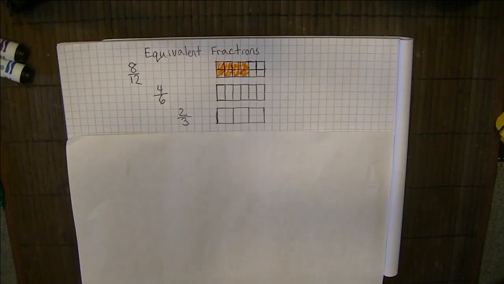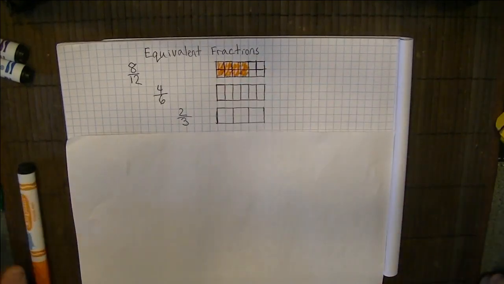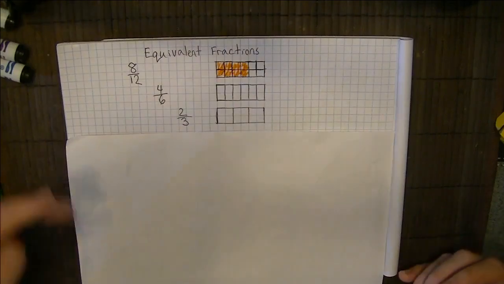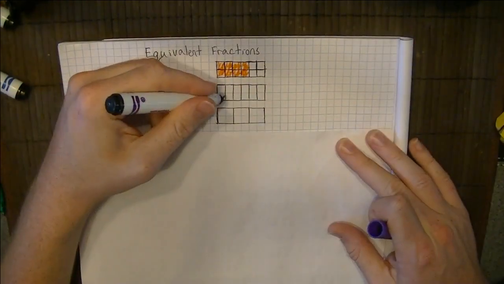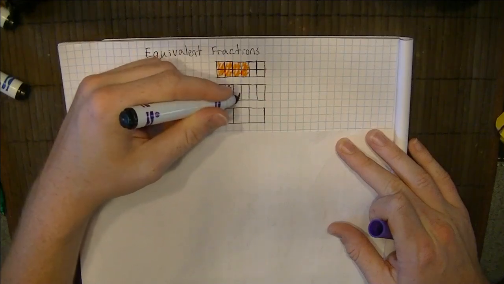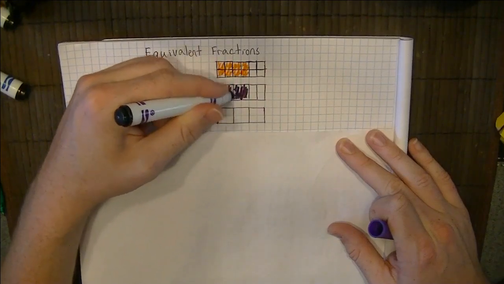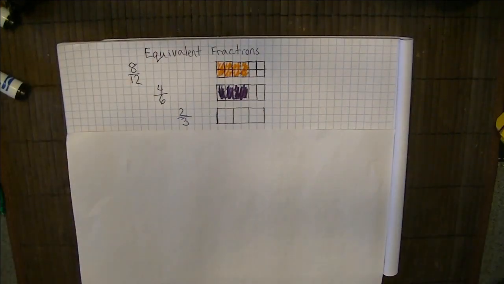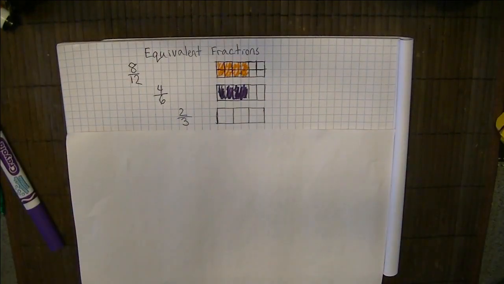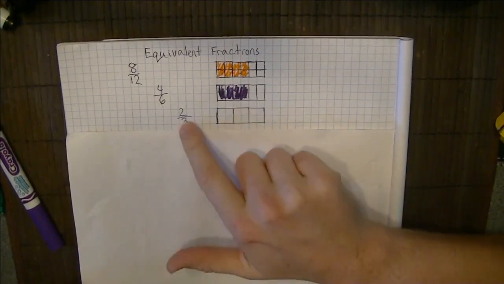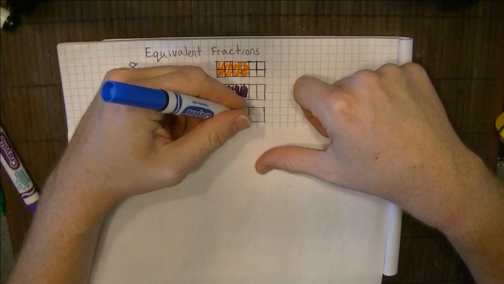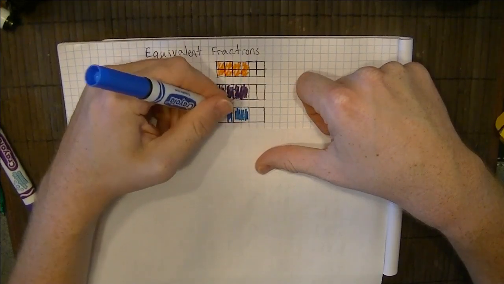Okay. Now I've broken the same area into sixths, right? So my denominator is 6. It is telling me what I'm talking about, and the 4 is my numerator. It's telling me how many, so I need 4 sixths. So I'm going to take 1, 2, 3, 4. 4 sixths. Okay, cool. And then 2/3. So once again, my denominator says break it into 3, and my numerator says I need 2 of them. So 1 and 2.